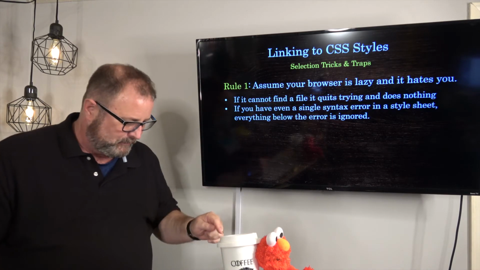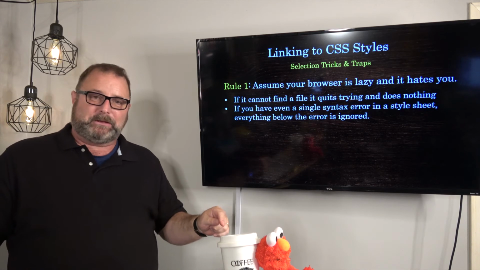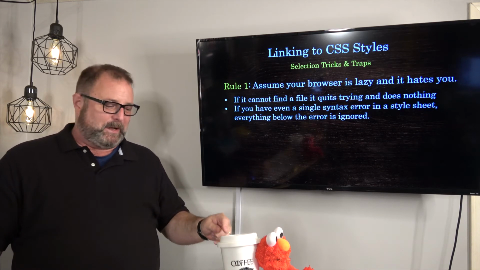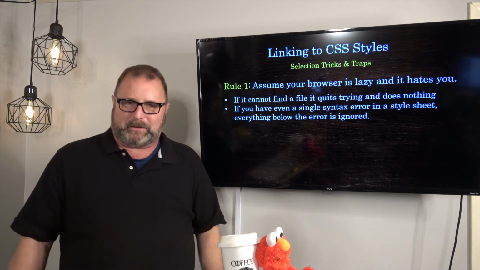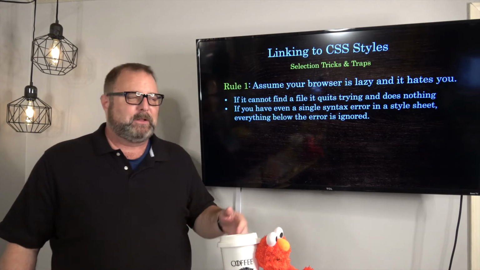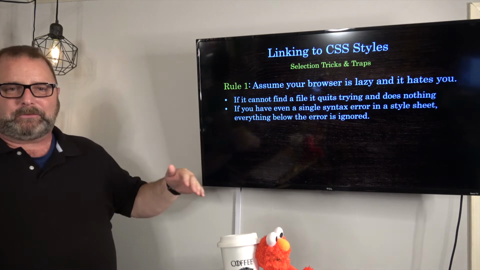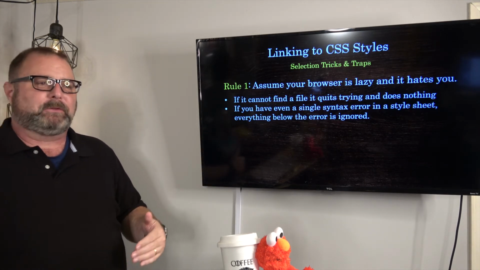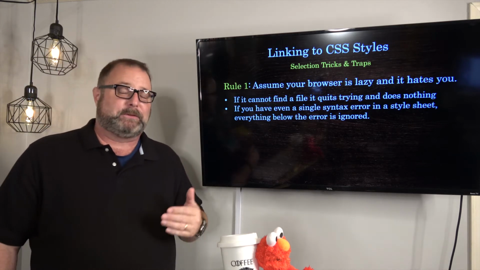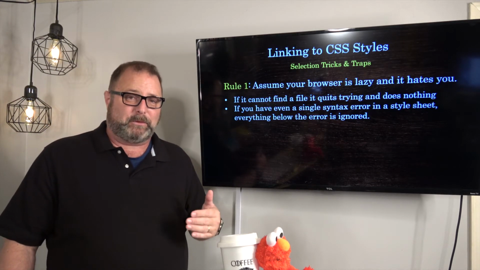And it may get to the next one, and then for some reason, with a browser update, it might say, well, I kind of know what this is, and you get very weird mixed results with your styling, and it's not predictable. So you need to go through your CSS very cleanly and make sure that your syntax is correct, because in most cases, your browser is not going to help you find out what's wrong.